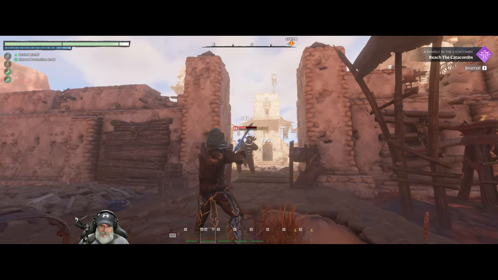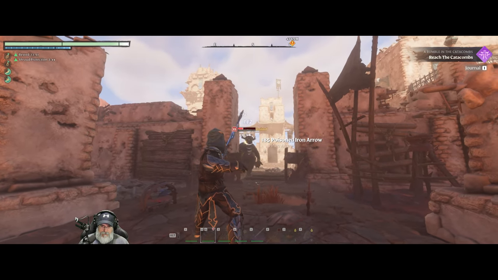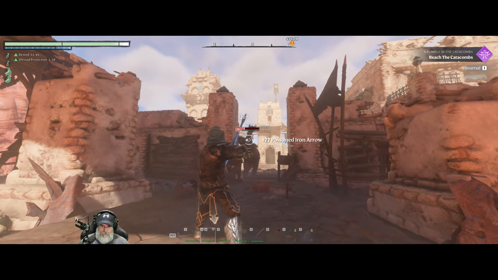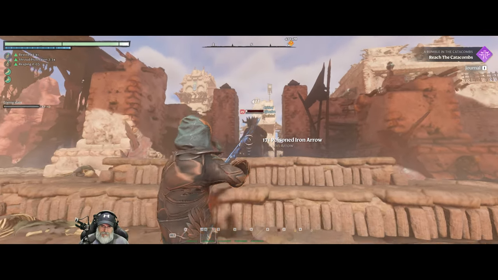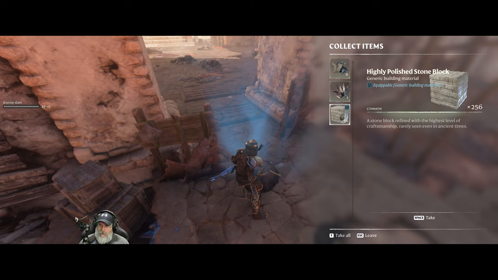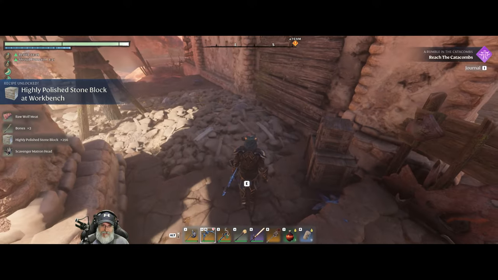Here we go. I love those double shots. Got her. Whew. Okay. What do we get? Oh, highly polished stone block. Very nice. Okay. We'll take it. More stuff for building.